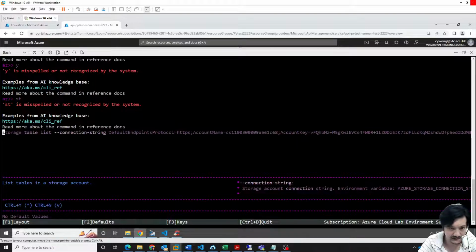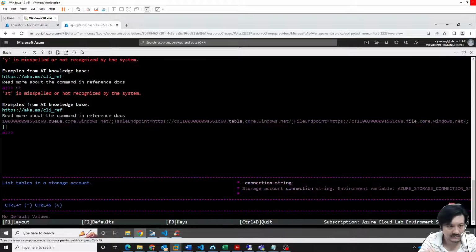But let me press the home button. Here is the whole command. Maybe it's too long, so it's a bit confusing for me. The first time I use it, I just see the last part of the command. Maybe it would be better to have line wrapping here, so that it will not be so confusing to the user. But at least I can try to list my tables through my connection string here, and just run another one.